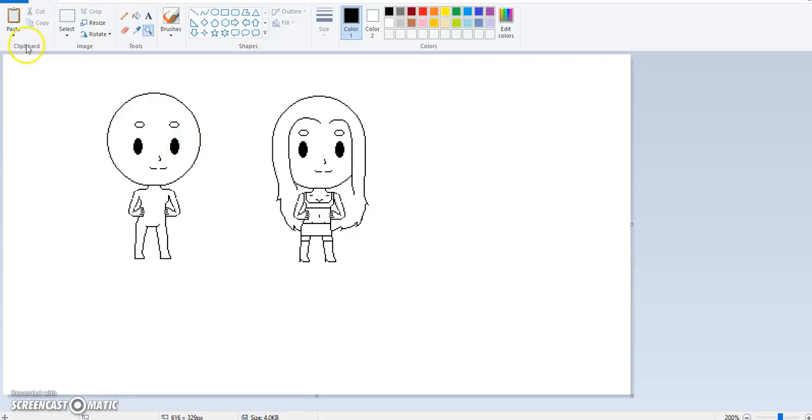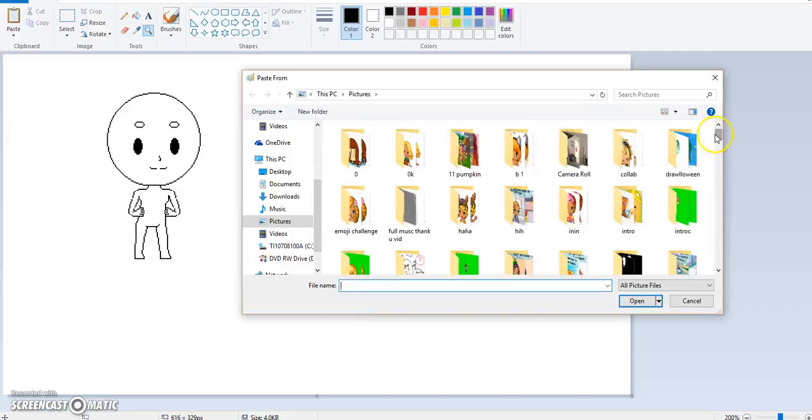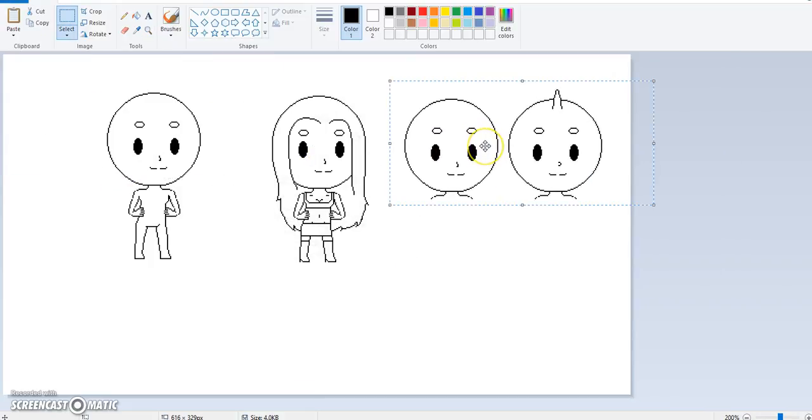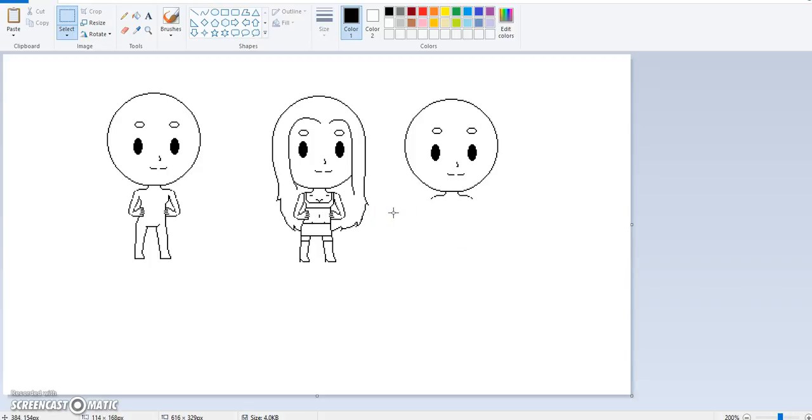So I would use a base like this. Let me just see. I would use a base first, and yes, I made this base. If you try to find this anywhere, you will not find it, unless it's on my page. That unicorn thing is for my My Little Pony thing that I've been slacking on lately because I just had other things to draw.